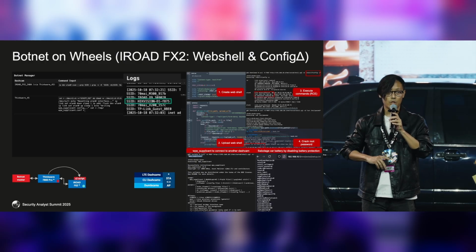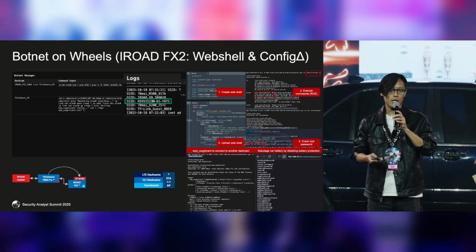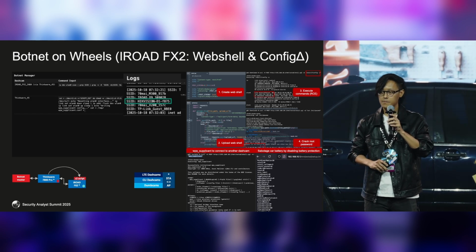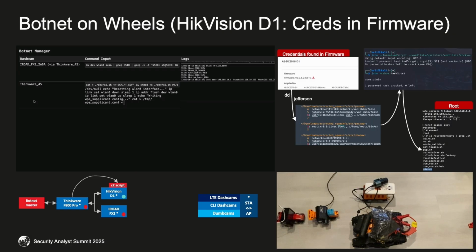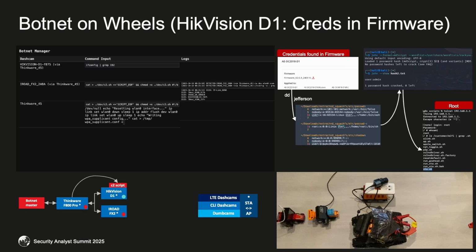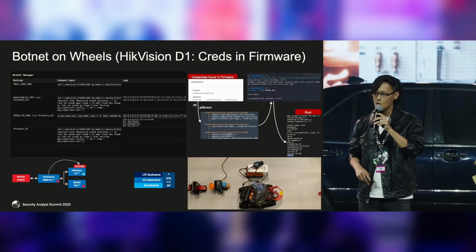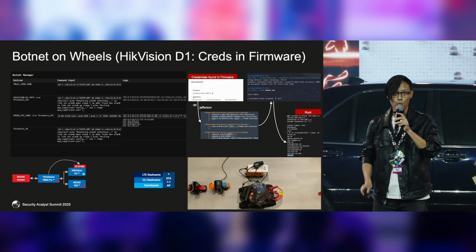And as you can see above, on the top left-hand, we have just initiated a Wi-Fi scan and we found our next target, which is the Hikvision D1. For our third dashcam, the Hikvision D1, we found its Telnet password in the firmware that was available on the manufacturer's website. The ThinkWare dashcam is now attempting to connect to the Hikvision dashcam. And once connected, as you can see on the top left, we can verify its IP address. We can then inject a C2 script for it to discover and infect the next target, which will be the 70mai X200 dashcam, which you will see in a bit.